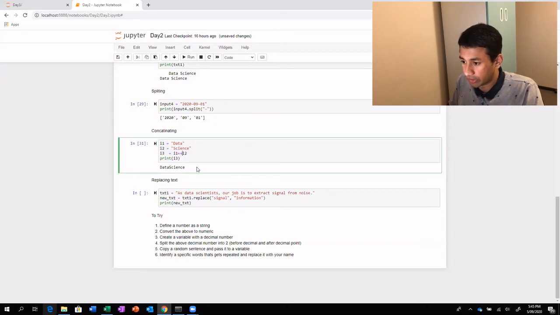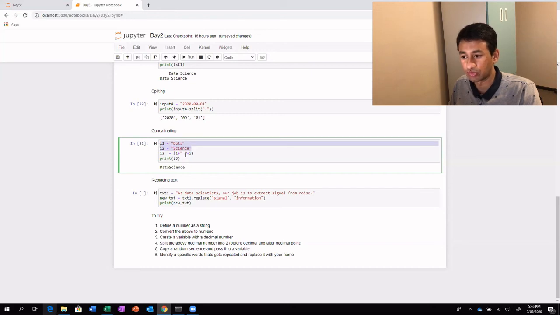So in order to create a space, I'm just passing an empty space. What's happening is the plus here for the string is being treated as the concatenation function. So there is no separate function like concat. If you are familiar with SQL or any other programming language, we use a separate function like concat in order to join 2 strings. Here, if the data type is string, then by simply using plus, it will join them together.